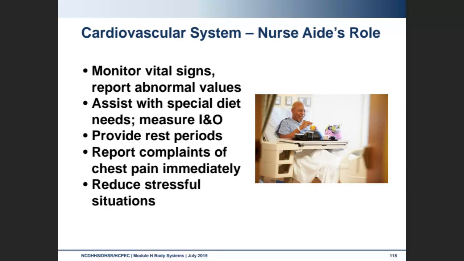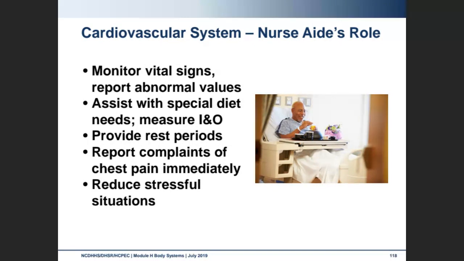And another time we want to be aware of this is if our resident or patient has visitors, family, or friends coming, how do they respond? How do they behave after those family members or friends have left? Has it been a stressful event or a pleasant one?